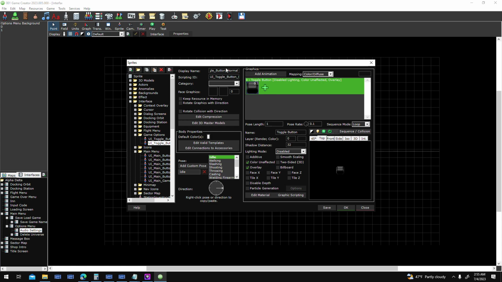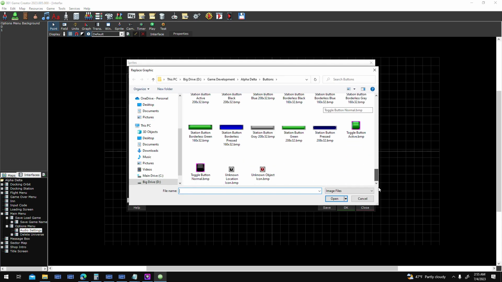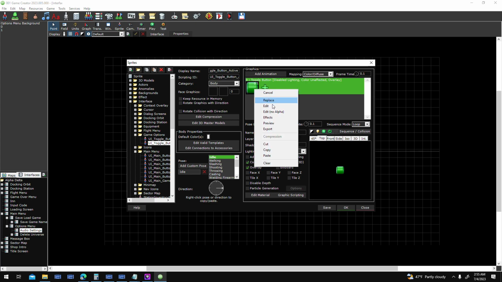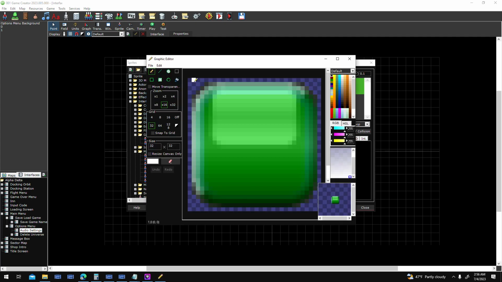Then I can copy it and paste it, and we'll just call it active. And replace that with the green one. And come in here, and this one's going to have some dark edges that I want to get rid of. I don't even know if I need to do that. Oh yeah, I do.